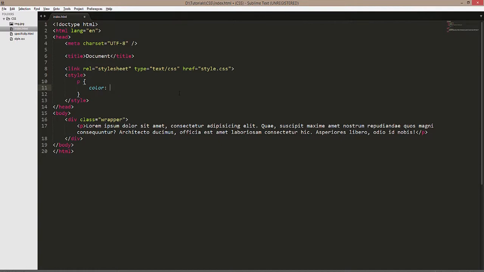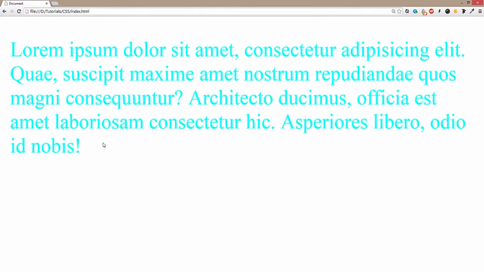Now, the third way of writing colors in CSS is the RGB system, not the RGBA. We're going to check that out in a few minutes. So RGB is, of course, the way color works on your screen. You have information on your red channel, your green channel, and your blue channel. And this one is different from the hex because it ranges from 0 to 255 on each channel. So now we added 0 information on the red channel, and we said full-blown green and full-blown blue, and that's going to give us this cyan color.